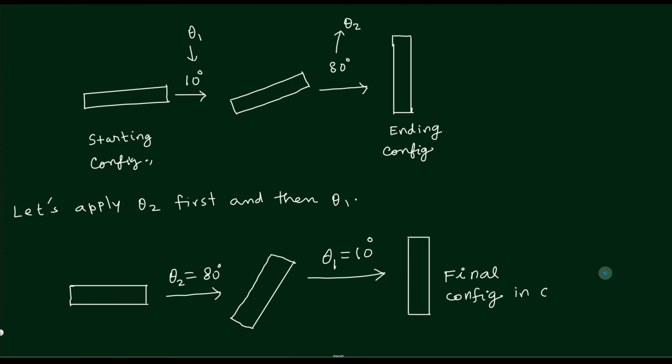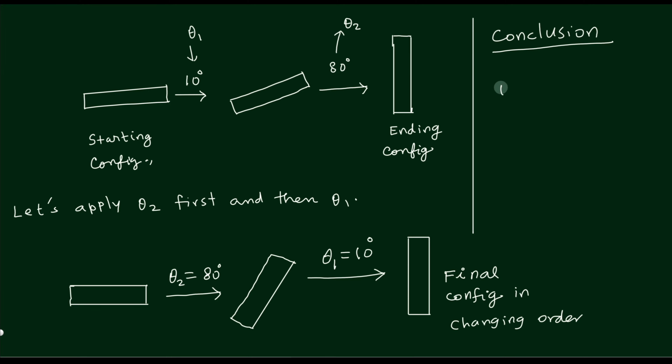In the second experiment also the same appearance. Experiment means what? Theta 1 first, theta 2 second. In the last experiment, theta 2 first, theta 1 second. So in that order you have to be careful. What is it that we are changing? Order is changing. Our conclusion, let us write down: theta 1 first, then theta 2 second, theta 1 plus theta 2, equals theta 2 plus theta 1. That means I can always interchange the order, but remember thetas are vectors. So that point you have to remember.